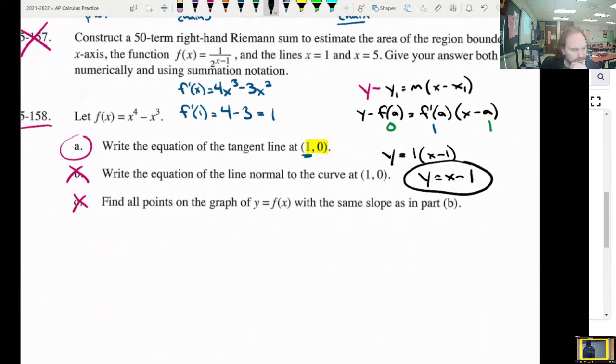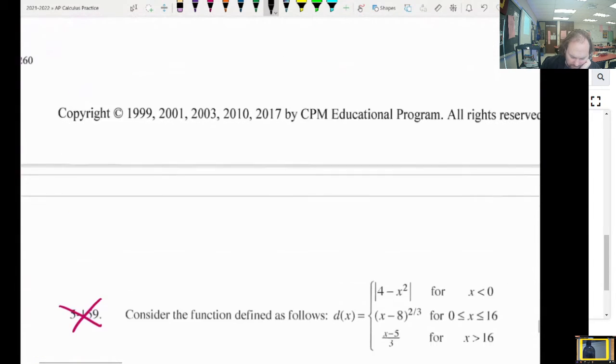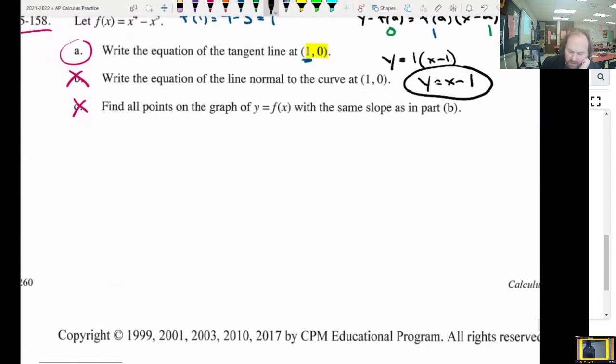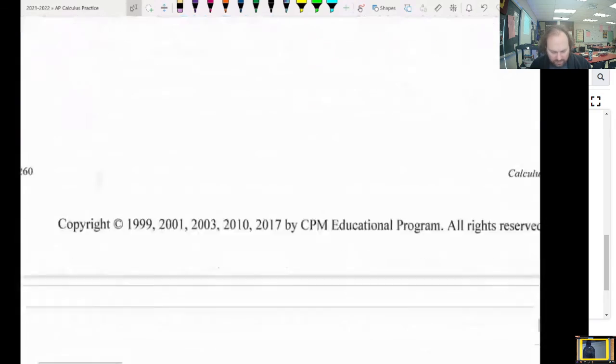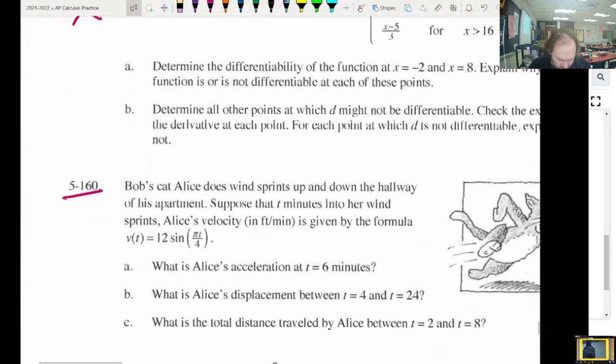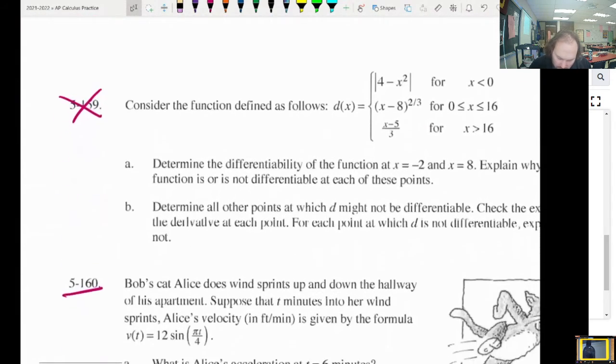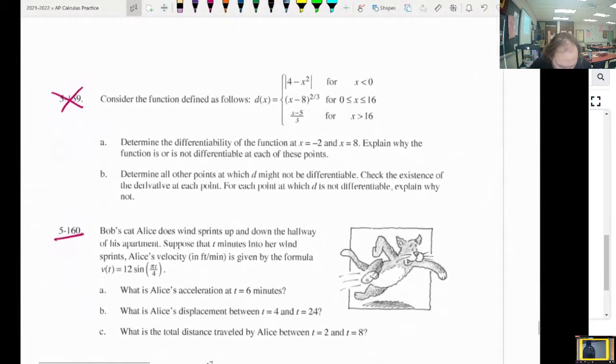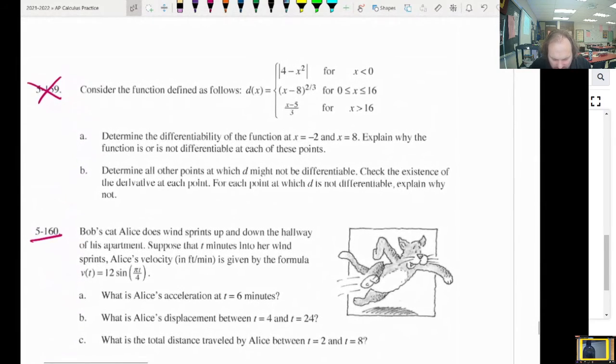We do not need to worry about the rest of that problem. It's too easy for us. Okay, let's move on. Actually, we don't need to worry about it because normal lines are no longer on the AP Calc test. It's the same game, but the slope's perpendicular, so you've got to do that negative 1 over reciprocal thing. We will not be doing 169 either, or 159. It's not a terrible problem, but it's weird for weirdness's sake, and I don't enjoy problems like this, so we'll skip it.